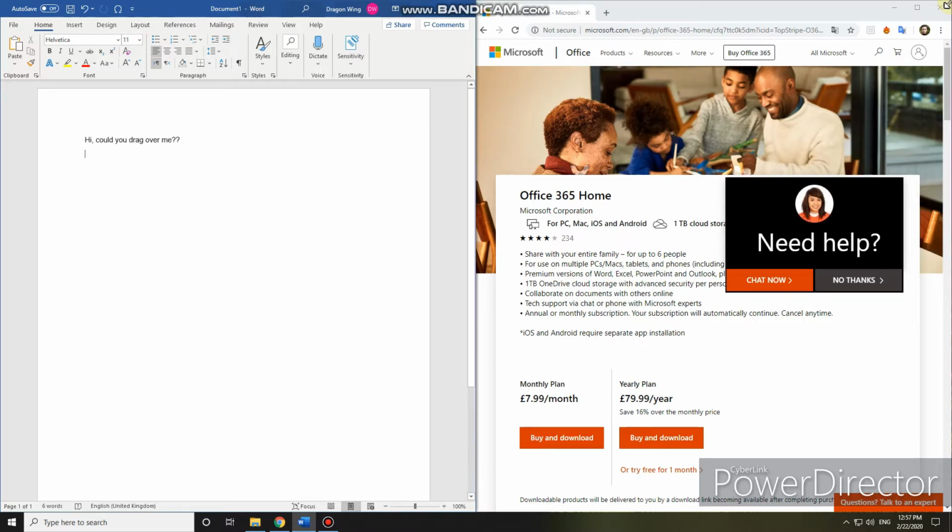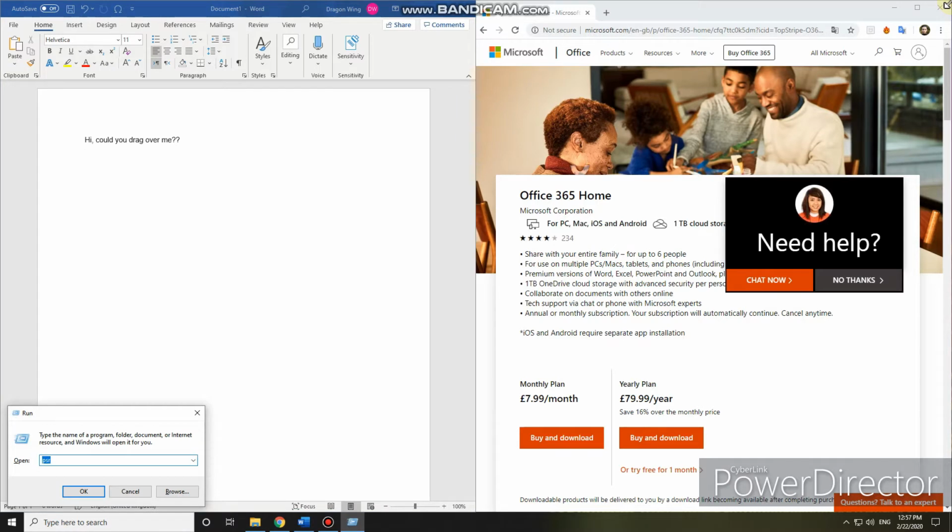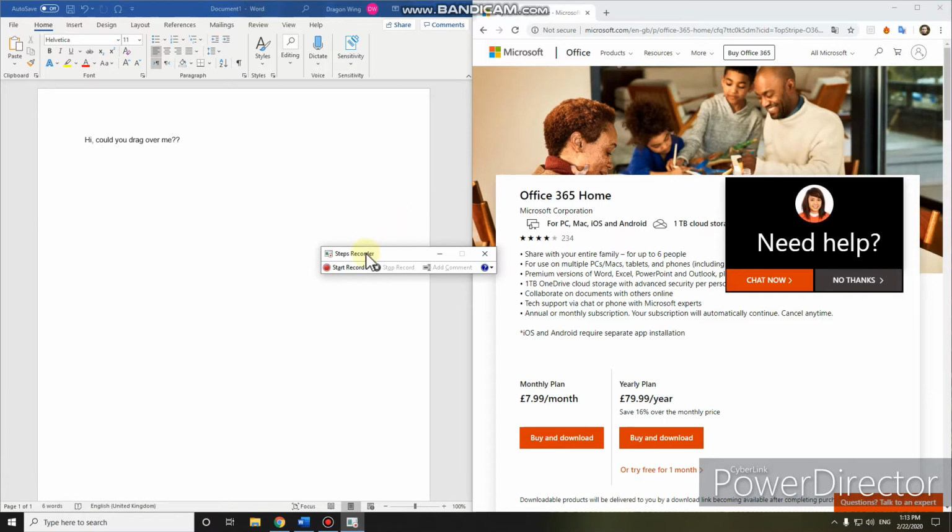All you need to do, guys, to launch this software and use its facilities is to press the Windows key plus the R key on the keyboard in order to open the Run command line. Then you need to type PSR, which we said previously stands for Problem Steps Recorder, and then hit enter. As you can see, guys, the software's graphical user interface has popped up. We have three buttons over here to interact with: start record, stop record, and add a comment, which later on I'm going to show you how to use.